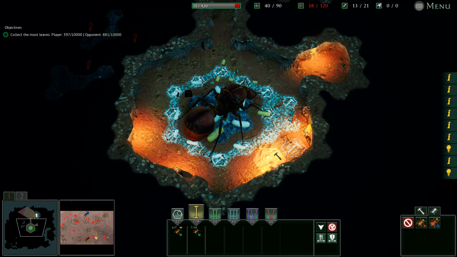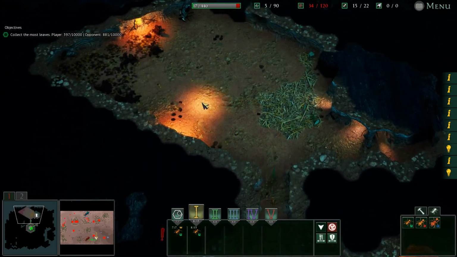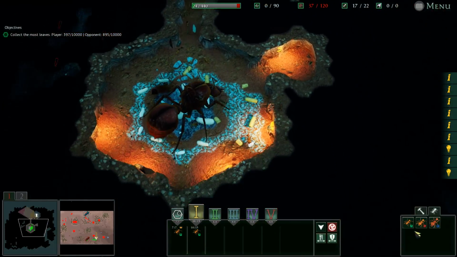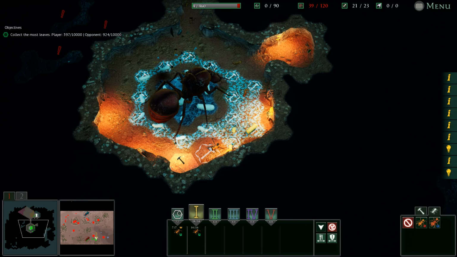The name of this particular game is Speed, and we need to be going a lot faster. We need to be gathering more, moving more. It's all going to be about throughput, so the more workers we have out there working, the better off we are going to be. And the more workers we make, the more minims we have.